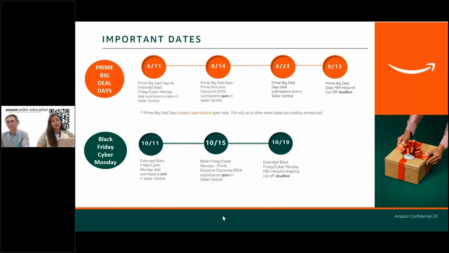A lot of them are mostly past, so there are cutoff dates for things like Fulfillment by Amazon if you want to use FBA as a facility to help provide your shipment. So there are cutoff dates for that, which have since passed. You can typically look at it as around 1 month before a big tier event such as Prime Day, Black Friday, Cyber Monday, and also PBDD, which just passed. So moving forward, if there are any other upcoming tier events, do keep that in mind. We always want to make sure that your Fulfillment by Amazon inventory is successfully checked in so that it will be primed and ready for such a big sale period.